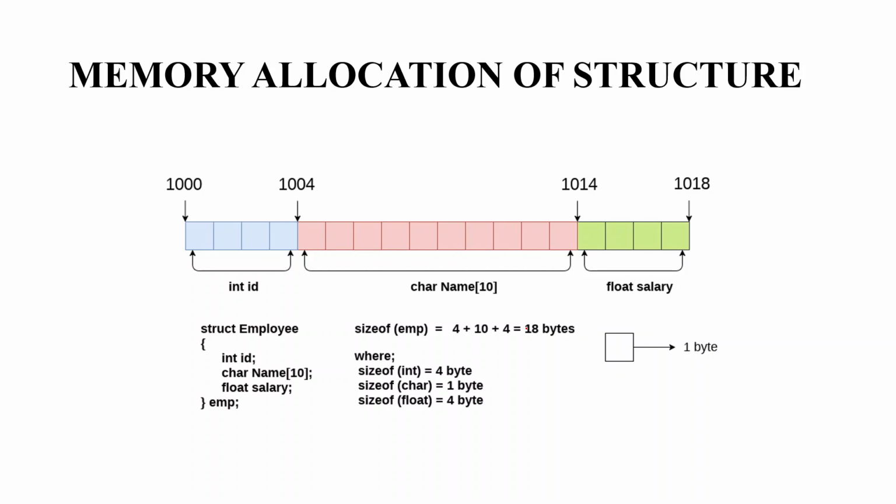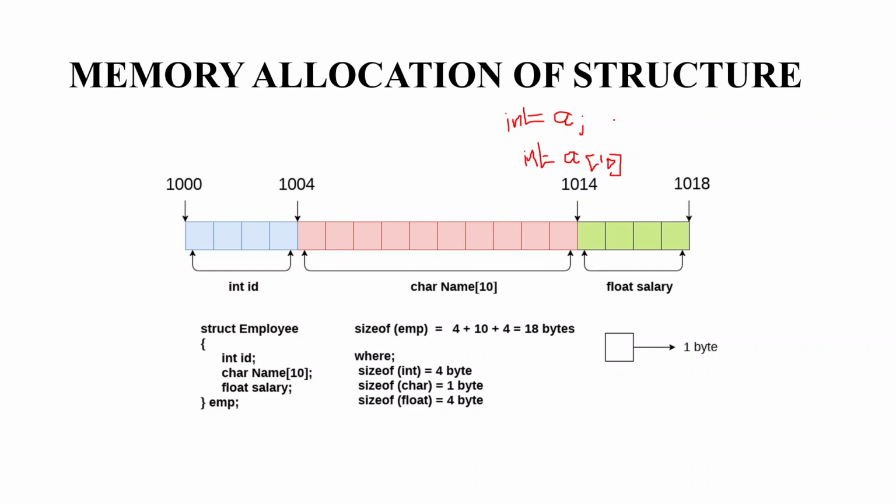Next we are going to see how memory allocation is done for the structure. Normally for a variable declaration, if you are giving int a, how many bytes will be allocated for this a? 4 bytes will be allocated. So this is the normal one. If I am going for the array concept, say int a of 10, how much memory will be allocated for this a variable? 40 bytes. That is 10 into 4, 40 bytes will be allocated.